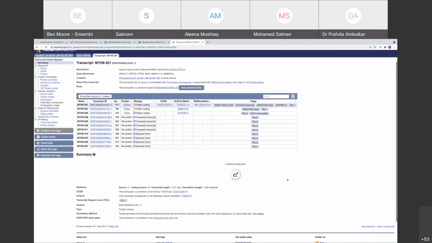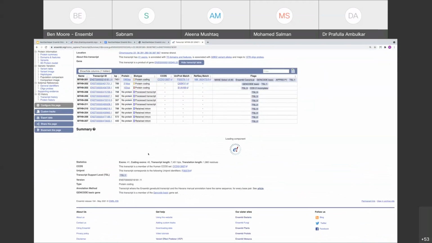So now on the transcript tab, in the summary section, we have some statistics about the exons, the coding exons, and some more information about the type of this transcript and the annotation methods used.